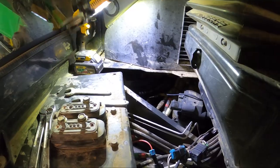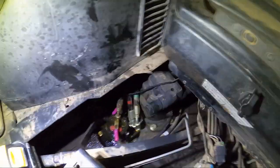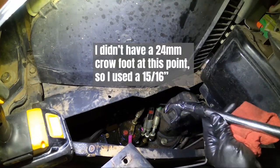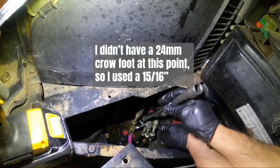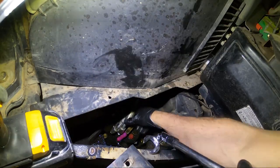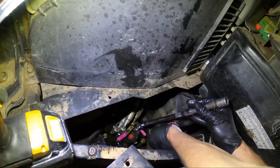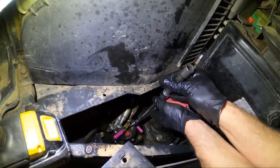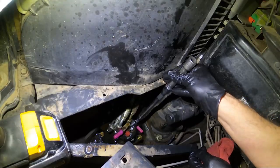Before I get too far ahead, I wanted to show you how I got that last fitting down there. Crow foot on a swivel. Hooked in right here. Just like that. Came up here with a breaker bar.